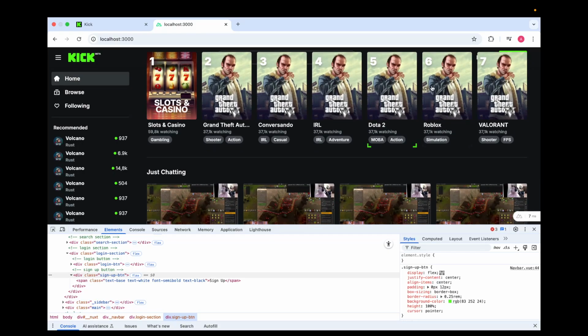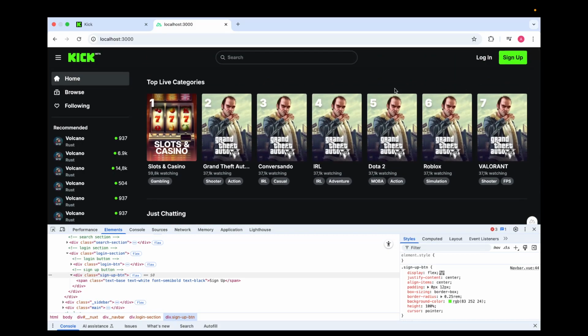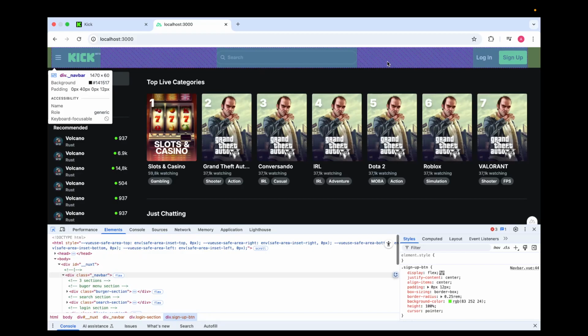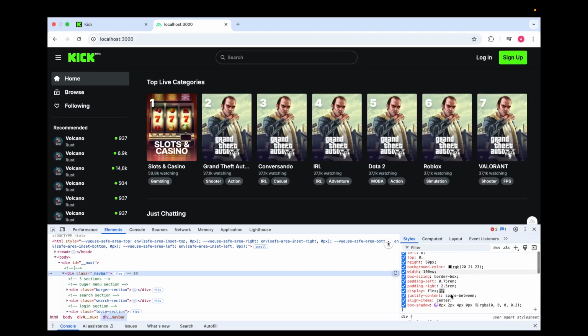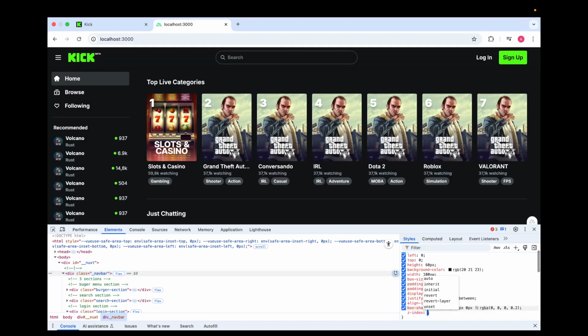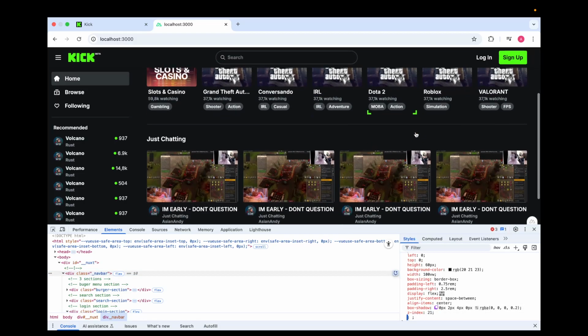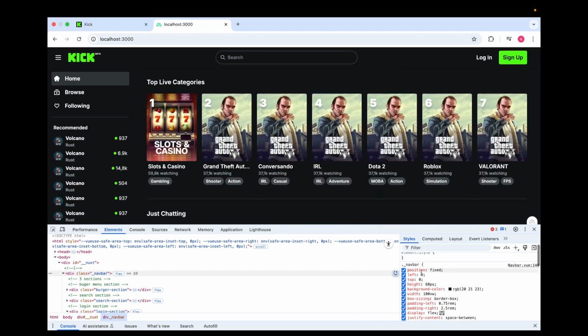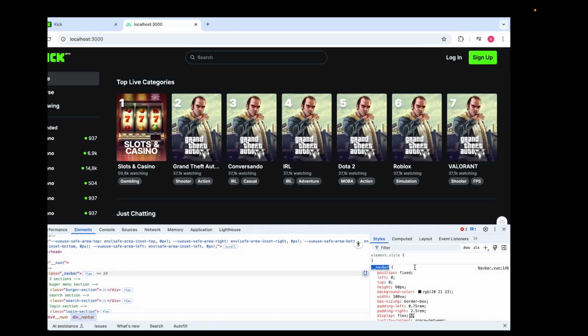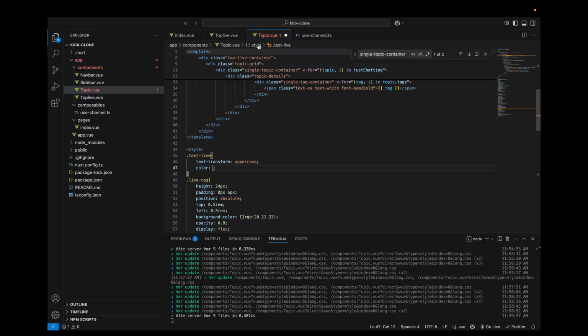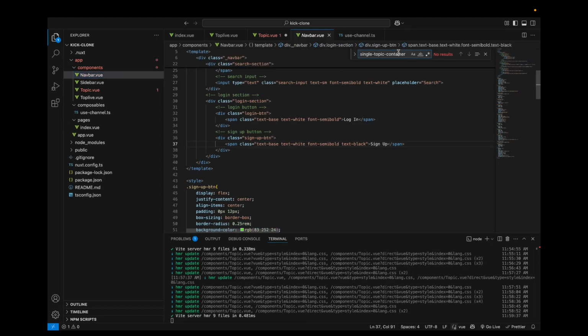Okay, we're going to have to fix this right here by giving it a z-index of 21, for example, and there we go. All right, so guys, to fix this, go to our navbar right here.